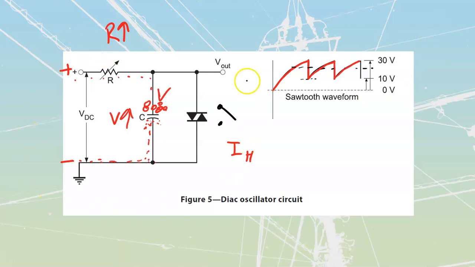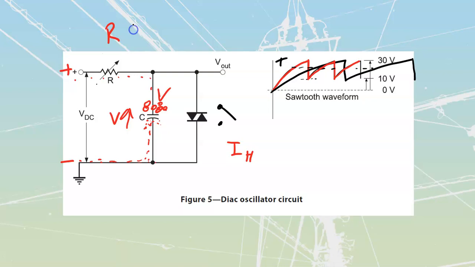Now, what we have inside of here, you'll see, is a DC system. Okay, so this is just where I'm taking DC and I'm converting it over to a sawtooth DC type. It's not changing directions or anything like that. It's still always going to be in the positive region that I'm going to have over here. And if I adjust this resistance, if I increase the resistance, bring that up, it is going to take a longer time to charge up. And so we're going to have a lower frequency on our sawtooth.